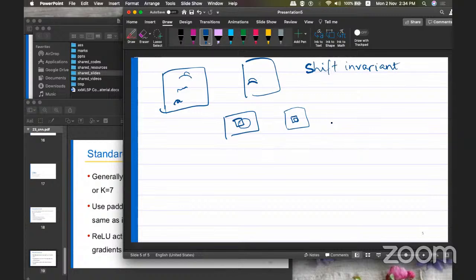Basically, the dot product operation is made to be shift invariant, not size invariant. But size invariance can be taken care of, because during training you will have many variations of sizes available. So that variation will be learned from the data. It is not inbuilt in the model. The size variation is learned from the data, but shift invariance is more or less inbuilt in the model.